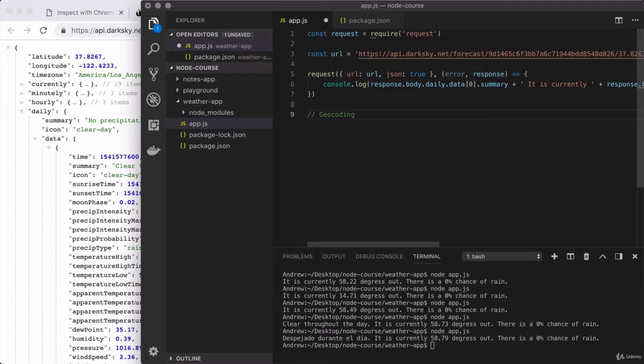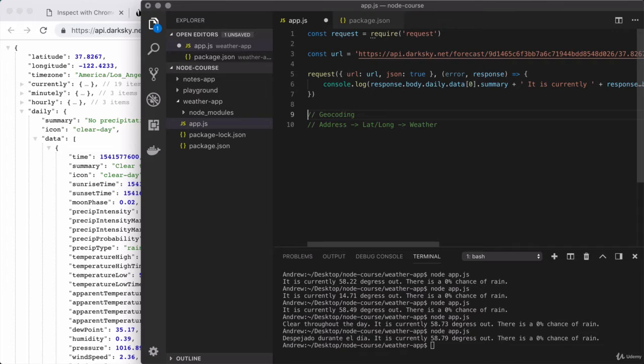So at the end of the day, it's going to require two HTTP requests to build out the weather app. We're going to chain both together, doing one first, then the other. So down below, that's going to look a bit like this. The user obviously is going to provide an address. Then we will use an API, which we'll explore in this video, to convert that to the lat and long. Then we'll use the coordinate pair with the Dark Sky API up above to get the weather. So the user puts the address in and gets the weather out. At no point do they need to know we converted things to latitude and longitude behind the scenes.